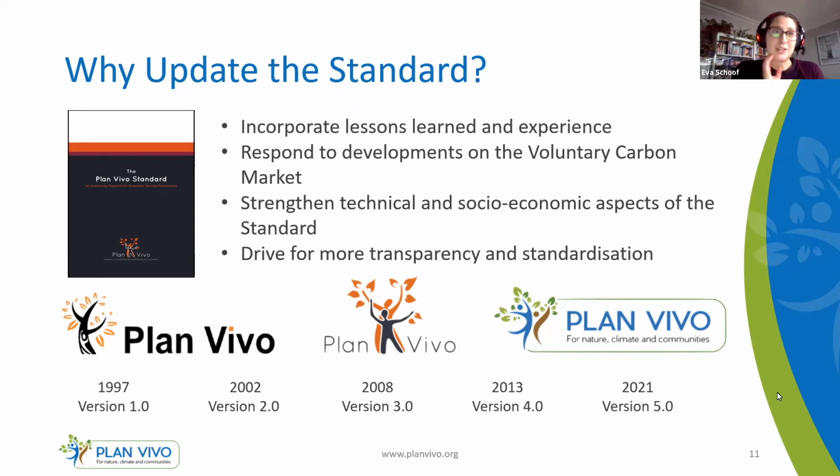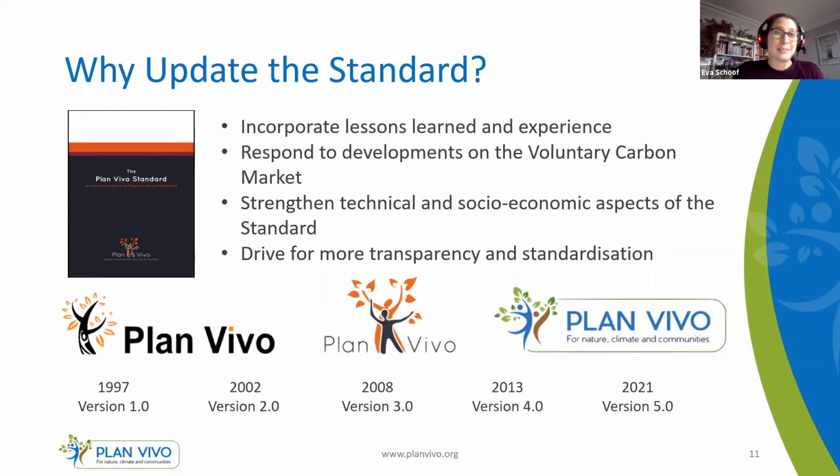So as Keith mentioned earlier, the Plan Vivo Standard has been around for over 25 years. So a very early version of the standard dates back to the early 90s, and it has been periodically updated over the last few years in order to incorporate lessons learned and experience that we've had with projects. And the last version that we are working with is version 4, which was updated in 2013, which was specifically introduced to enable particularly REDD projects, but also innovative projects such as blue carbon projects or improved land use management projects to register under the Plan Vivo Standard.